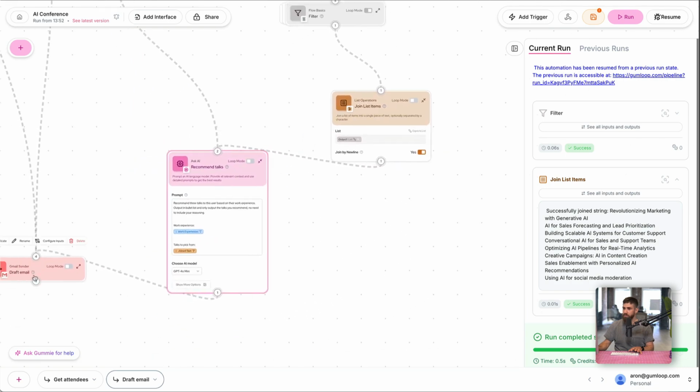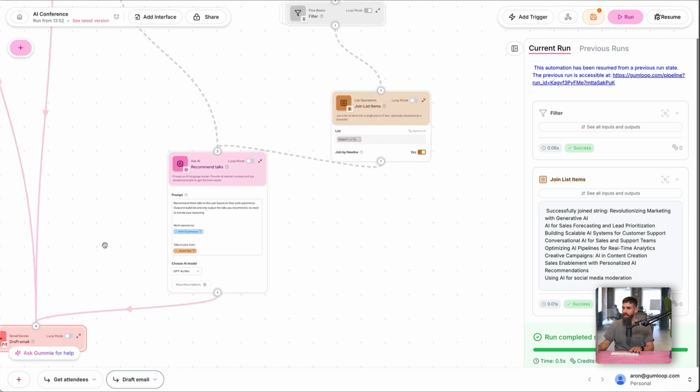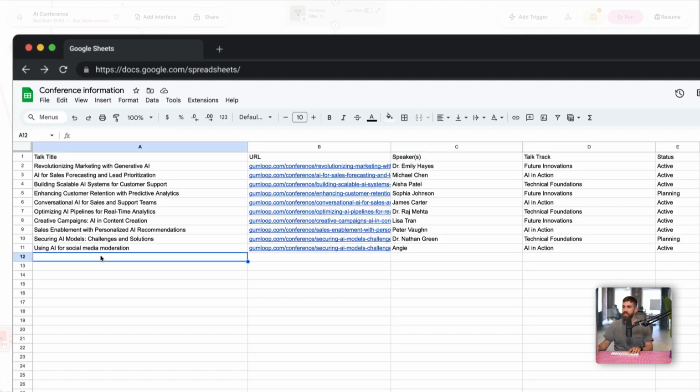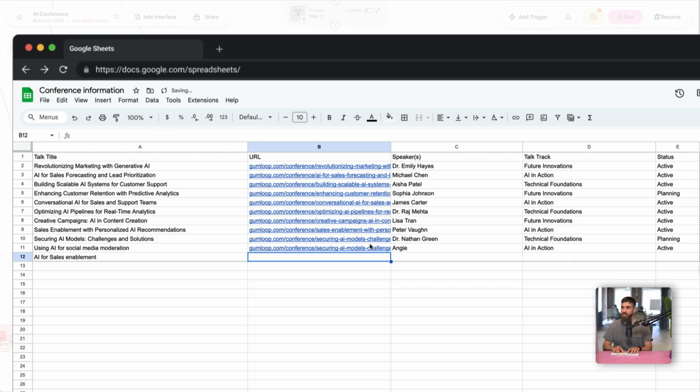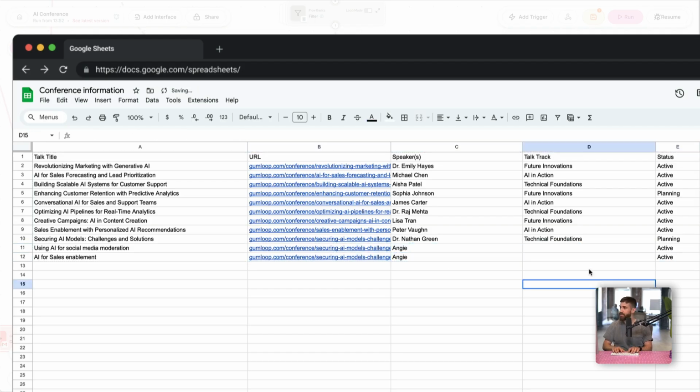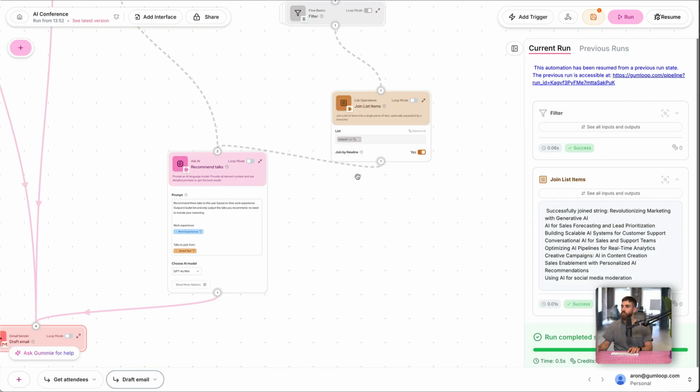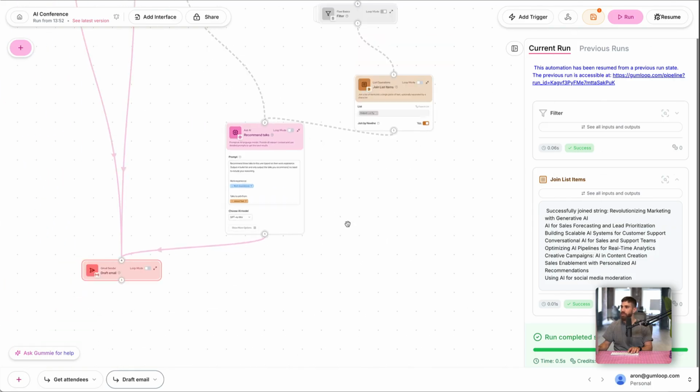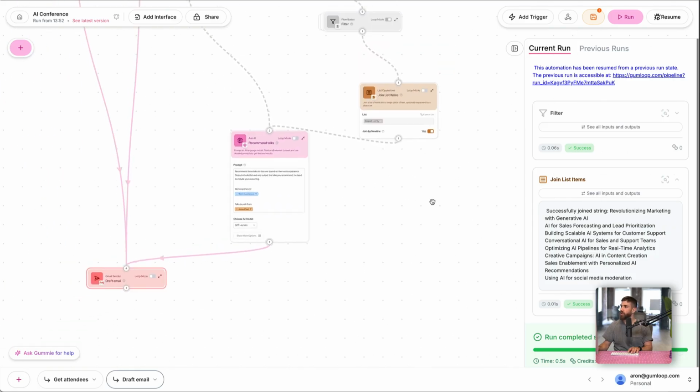So now let's go ahead and add a new talk into our Google Sheet. Let's say they have AI for sales enablement. I'm just adding that. And let's set it as active. We have to make sure that it appears here in join list items.